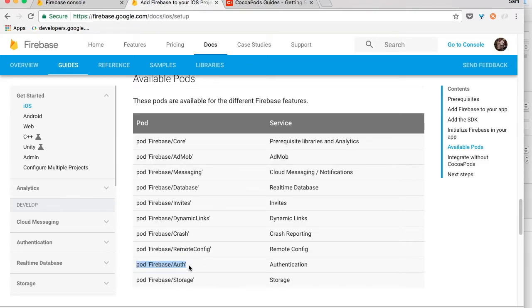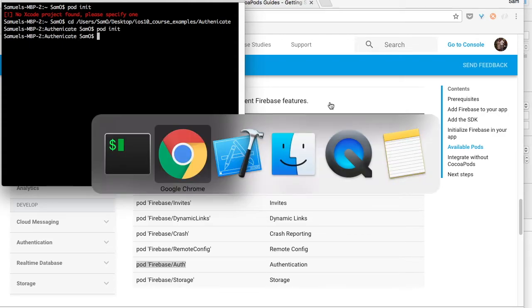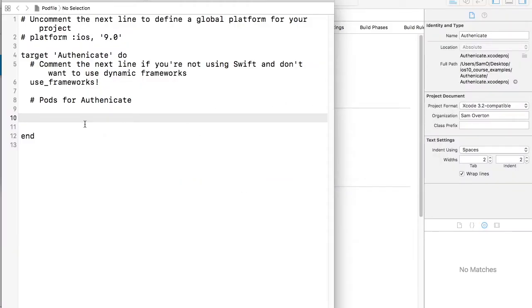So I'll just copy that over, Command C. Then I'll go back to our terminal right there. Then I'll hit Command V right there. I'm sorry. Again, another mistake. That's not what you're supposed to do. What you're actually supposed to do is go to Xcode again and go to this pod file, and you hit Command V right there. It's easy for me to just feel like I have to go and use the terminal, but that's not what we do. We actually go back to our pod file.